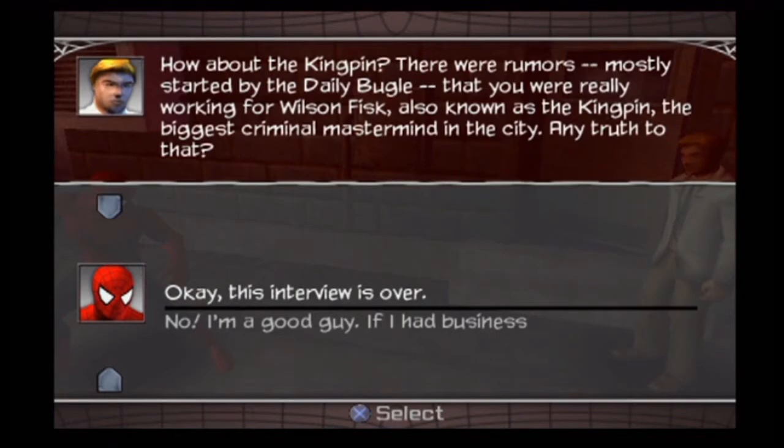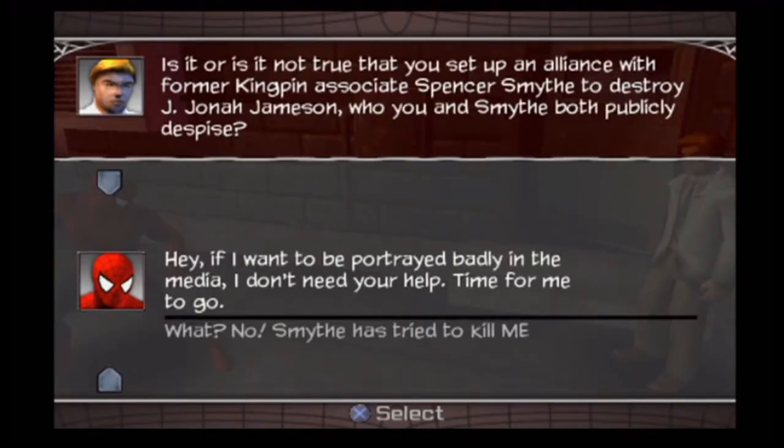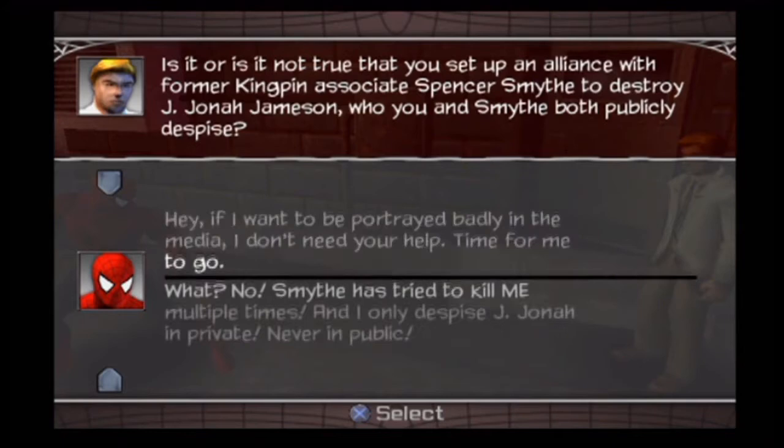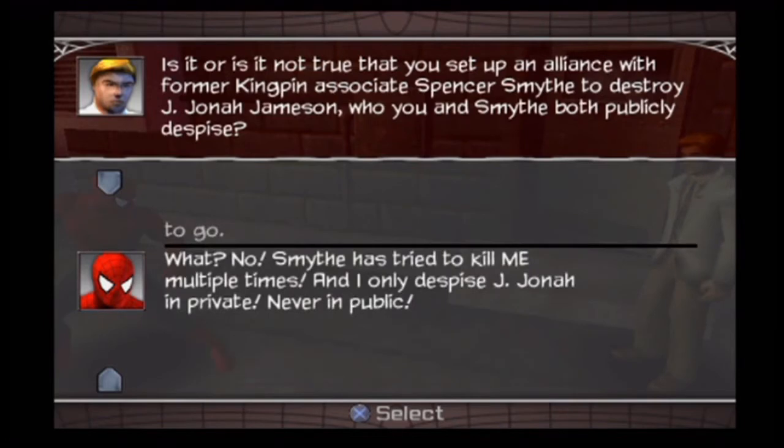Okay, this interview is over. This interview is. No, I'm a good guy. If I had business cards, that's what they'd say. Spider-Man, good guy. Is it or is it not true that you set up an alliance with the former Kingpin associate Spencer Smythe to destroy J. Jonah Jameson, who you and Smythe both publicly despise? Should I tell him the truth? What? No, Smythe tried to kill me multiple times. Not only despise J. Jonah Jameson in private, never in public.